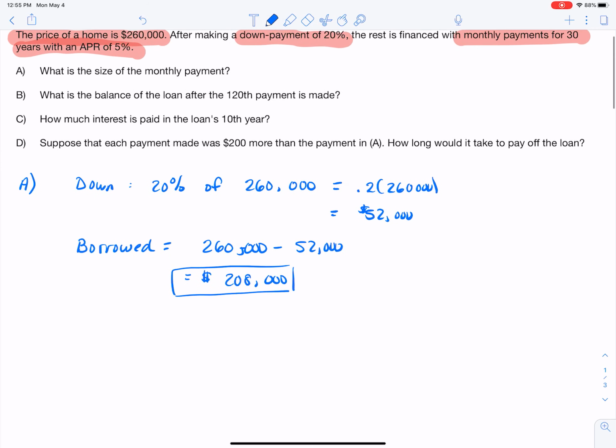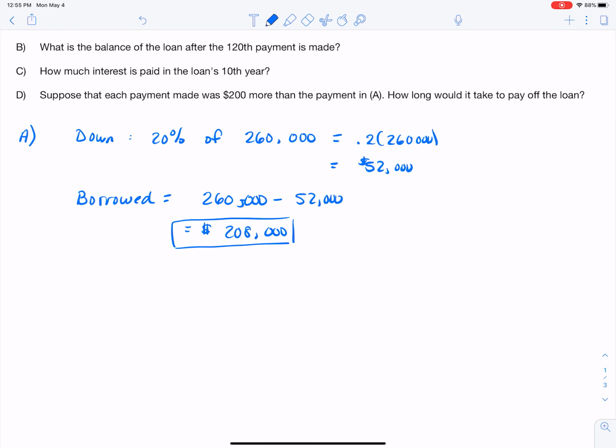And then from there, we go to the appropriate annuity formula. Since we're making a lot of payments, we use an annuity formula to figure out the payment. We want the one with the negative exponent because it's a loan. We know we have 208,000 now. We want to know what the payment needs to be in order to pay off the loan in 30 years. So we have 208,000 is equal to, we don't know the payment size, so we call that P, 1 minus, now, our APR was 5%, so that is 1 plus 0.05 over 12, and we're making 30 years of monthly payments. That's 360 payments.